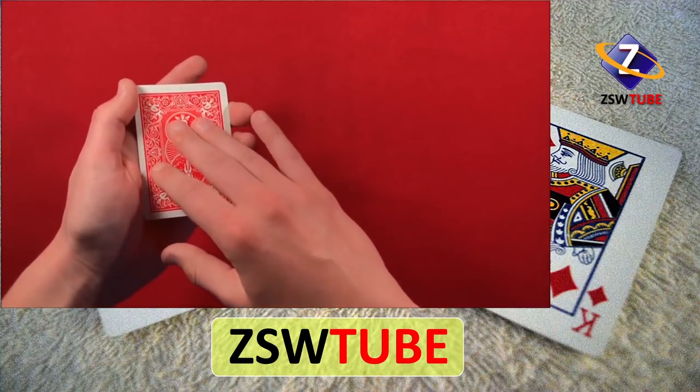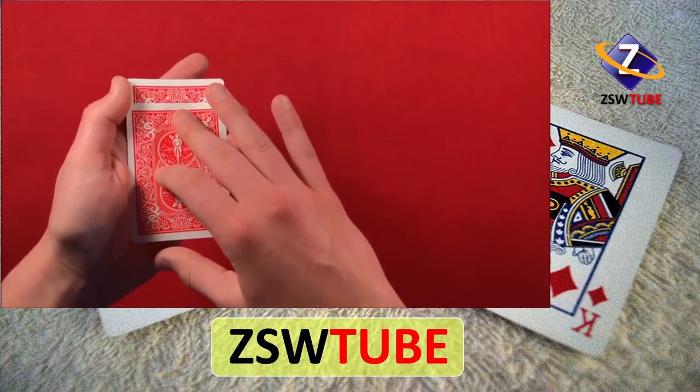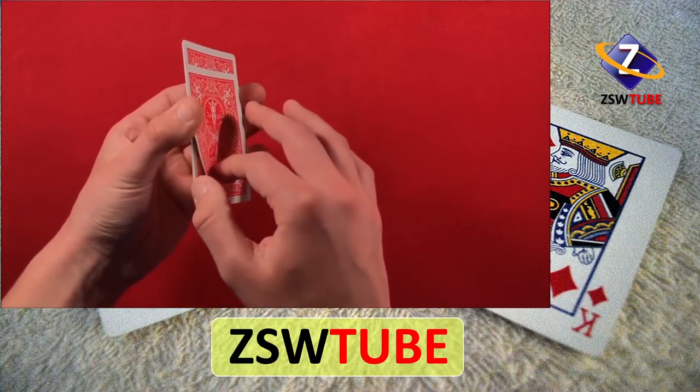And what you want to do here is pull the top card down. You say, look, it might look like I have three kings, but in reality, and when you say in reality, you pull the one card down, and then you push. As you can see, this is what it looks like. You have one card on top, two cards blocked on the bottom.